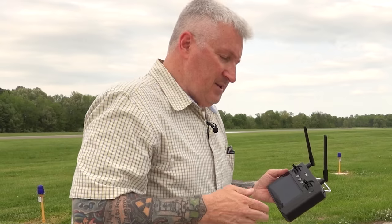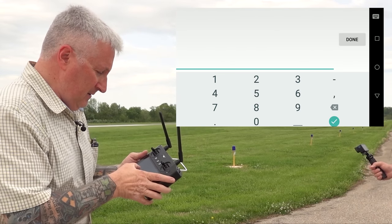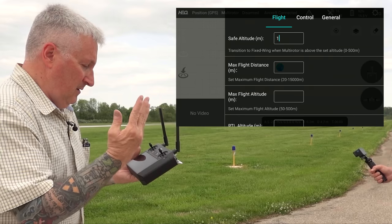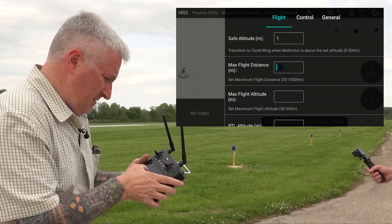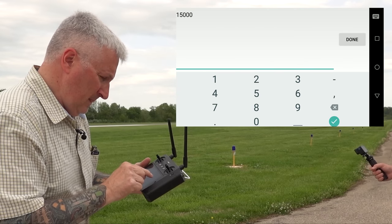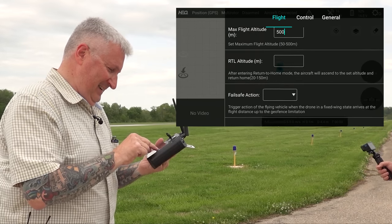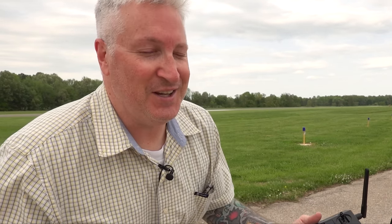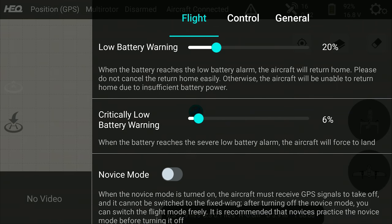Reject altitude control. Oh, so it didn't save it from the last time I put this in here. You'd think it would. So all these things that I have to put in here, these values, this is the safe altitude when it will transition from horizontal flight into drone flight. So I did that. Max distance. Let's just do the max. Done. Max flight altitude, whatevs. Return to home altitude. Let's make that 30. This is all in meters. This isn't in real measurements, so you have to kind of do a little, I'm just kidding. Just kidding, Europe. Fail safe action, return to launch, low battery warning, critically low warning. All right, I think we're good.